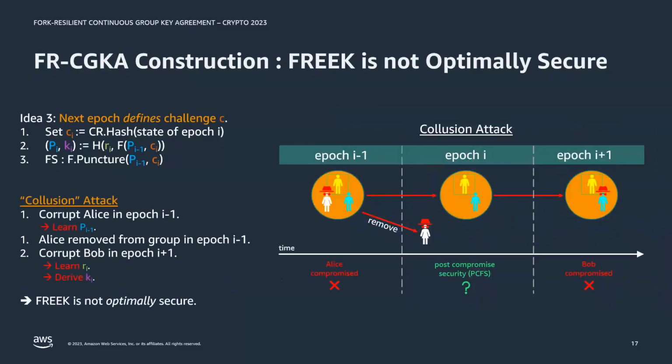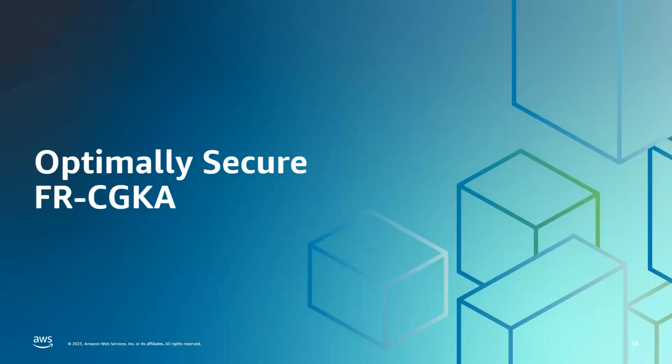And it turns out that Freak, like MLS, like SAKE, is not optimal. There are non-trivial collusion attacks where you can corrupt multiple times at the right time with certain executions, and you can combine the information you learn from the different parties to do non-trivial things that none of them could do on their own. Okay, so new quest: optimally secure CGKA.